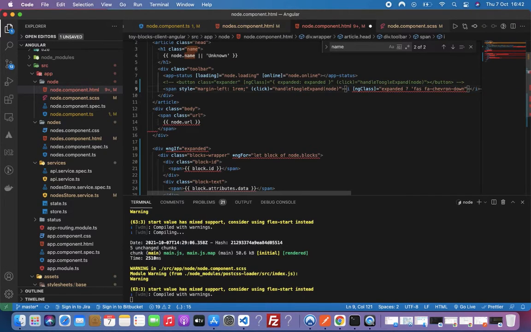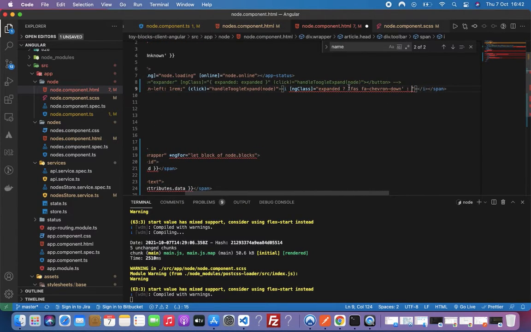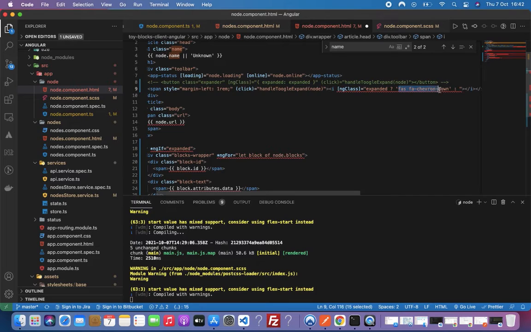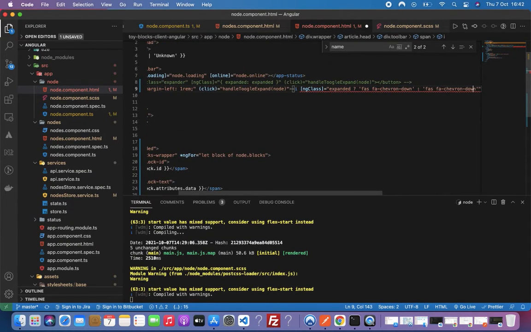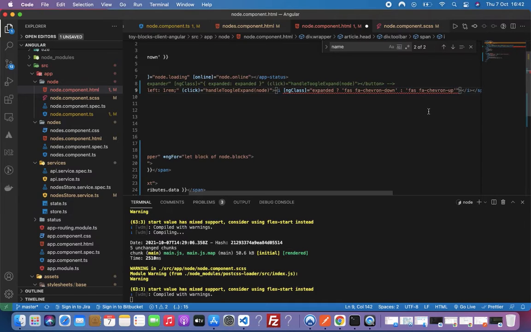I'm going to be using Font Awesome, and if not, I'm just going to use the same but up. Chevron up.